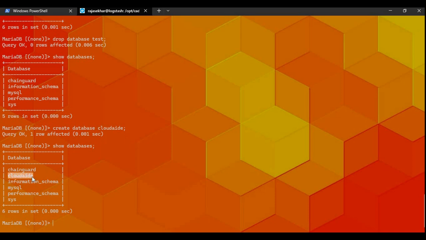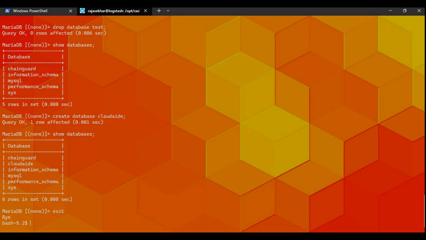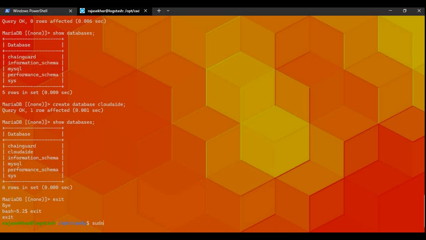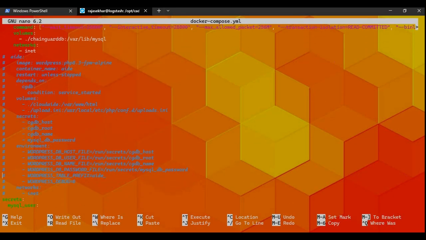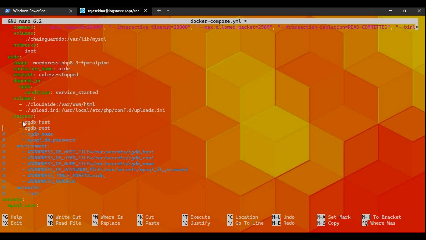Now I am going to use this Cloud 8 as a backend for our WordPress front-end service. I will just quit from this container. Now I'll go to this docker compose file and enable the WordPress service. I named it Cloud 8, and I also wanted to start this service after our database service starts. That's why it depends on the DB service with the condition service started. I don't want to start it before that DB service, because the database should be available to this particular WordPress container.